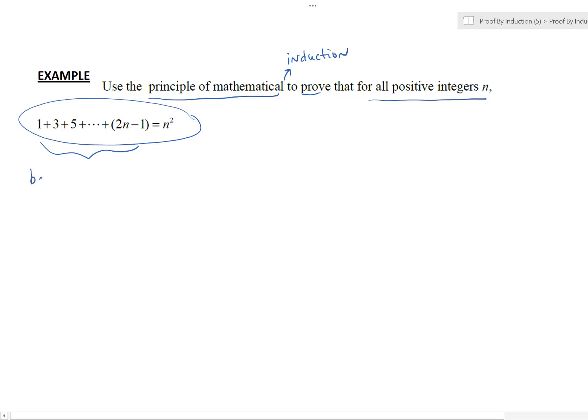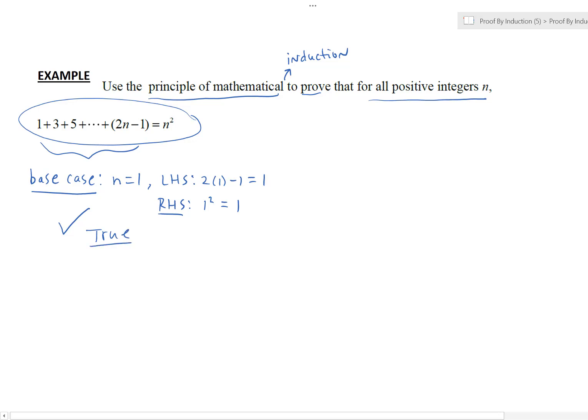So that means, using induction, we're going to start with the base case, which here would be n is 1, since n is assumed to be a positive integer. And if you plug that in, then left-hand side of that equation is going to just be 2 times 1 minus 1, which is 1. In other words, when n is 1, we don't even add up anything. We just have the first term, because 2n minus 1 is where you stop adding, and that happens to be the very first number. So left-hand side is 1. All right, what about right-hand side? Well, again, plug in n is 1 to the right-hand side, we get 1 squared, which is also 1. Hence, the statement is true for the base case.